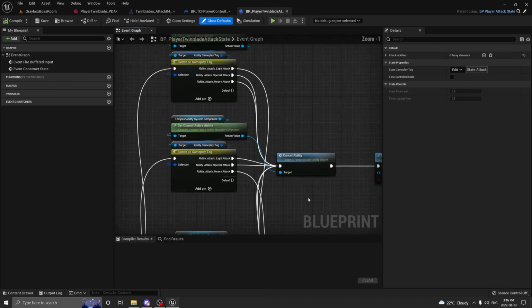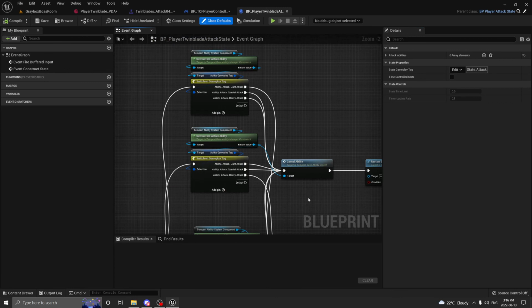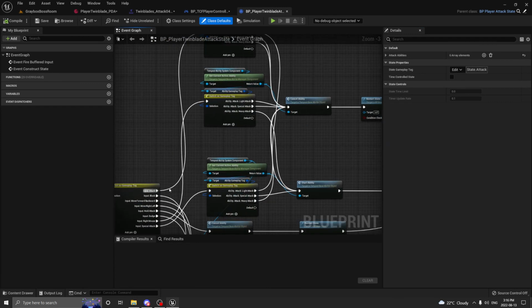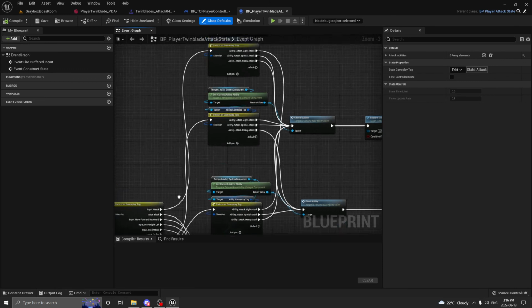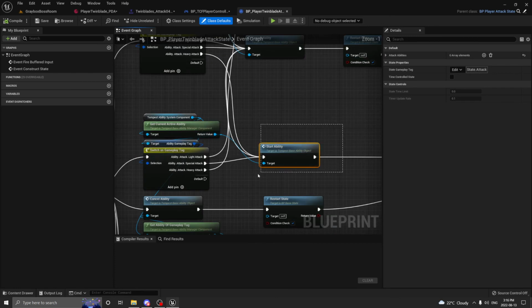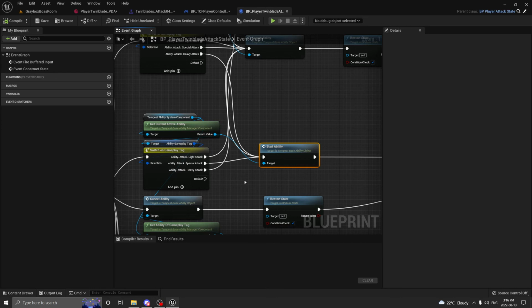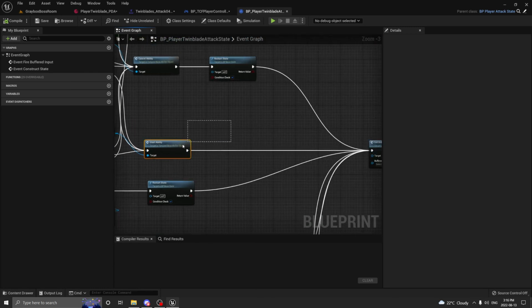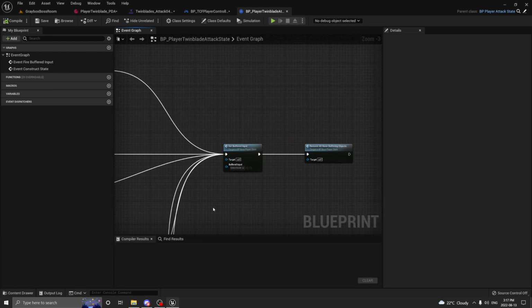If attacking input is fired right here, and light attack ability is fired, it will try to perform start ability. Now light attack, if you call start ability, it will perform the normal attack. If you click again, it will perform the second attack, which is light attack 1, light attack 2, light attack 3, and so on. And this will continue. Start ability, we will clear the buffered input and remove all non-buffering objects.